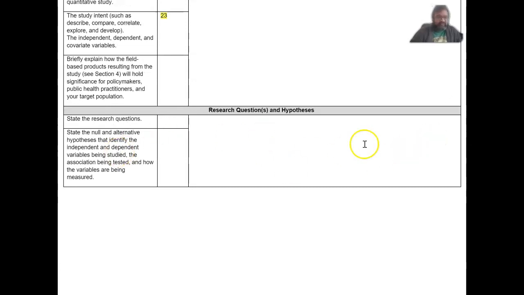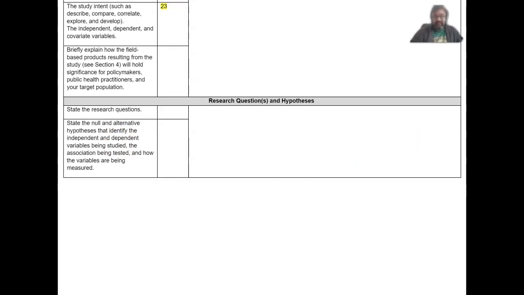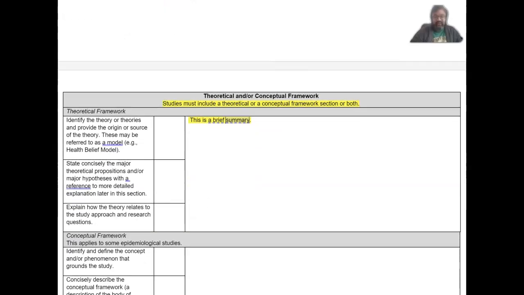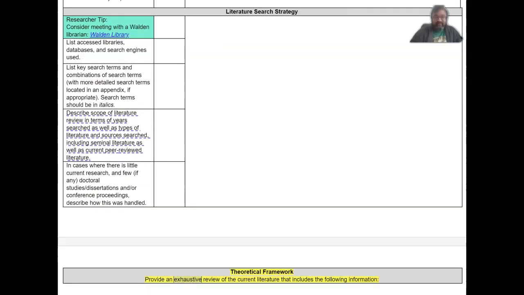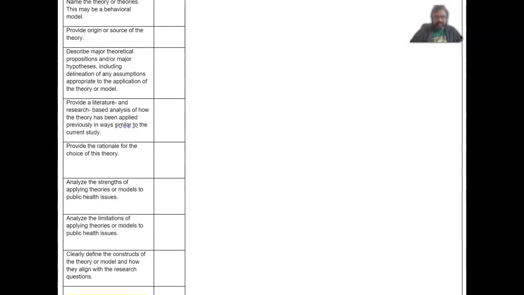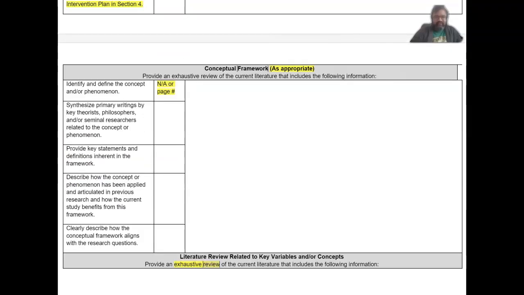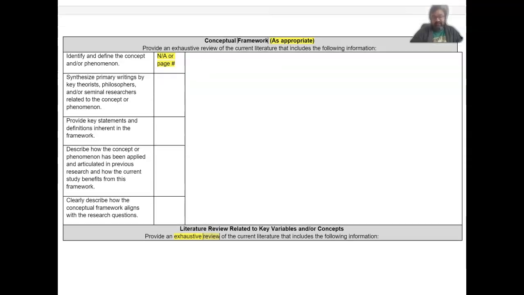Here are the research questions and the null and alternative hypotheses that should be part of your prospectus already. Theoretical conceptual framework: again, this is something that is included. Then nature of the study, literature review strategy, theoretical framework, and conceptual framework, if that is different from the theoretical framework. Then the literature review related to key variables and or concepts. You want to provide an exhaustive review of the current literature.